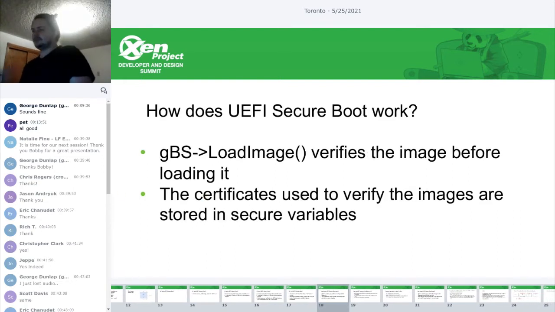So how does UEFI Secure Boot really work? In the UEFI implementation, there's a boot service called load image, and this exists without the Secure Boot implementation as well. And its job is simply to take an EFI application or an image and load it into memory. And when you have UEFI Secure Boot enabled and implemented, load image will refer to a list of certificates or hashes that it is aware of and verify that image against that list of certificates or hashes.